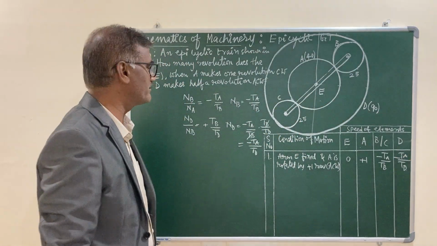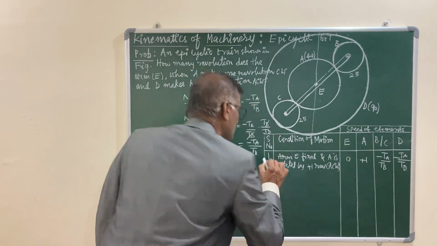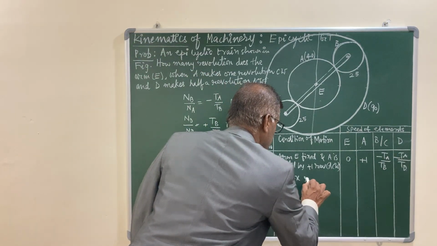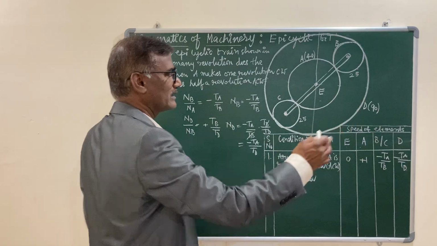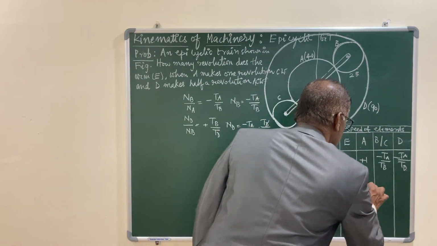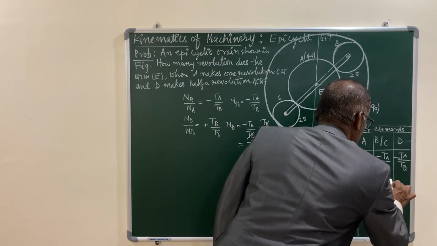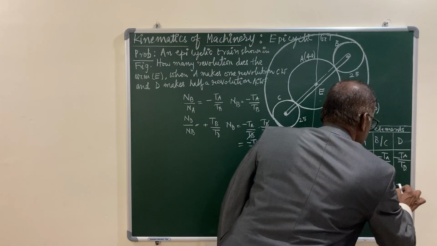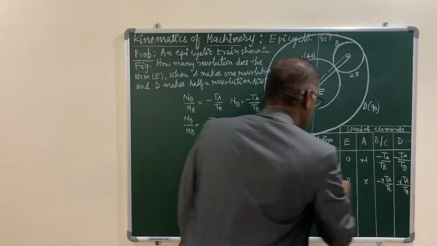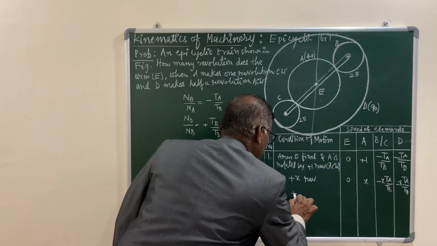The very first step is very important, and after this you will be writing the second statement, that you have rotated one revolution and you are rotating plus x revolutions. That means you are just multiplying all the columns with the x value. So 0 into x is 0, it is plus x, right? It is minus x times TA by TB, and it is minus x times TA by TD. So what you have done is just multiplied with x, and I am adding plus 1 revolutions.